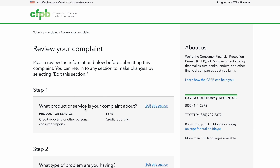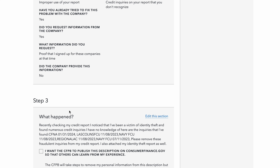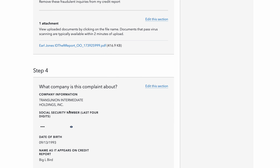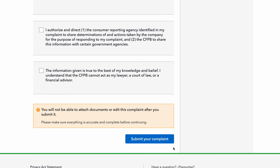When you click Review, just scroll through it quickly. Keep scrolling and going through. I'm going to scroll past step five because I don't want y'all to see my personal information. Make sure everything looks good — click to verify your social was correct, then keep scrolling down. Once you get to the end, you're going to select those two boxes. Once you hit Submit a Complaint, do not refresh this page at all. If you hit refresh any time during the complaint process, it will not submit the complaint — even if it lets you continue through.